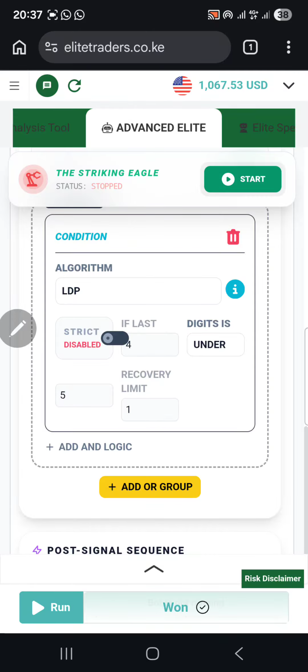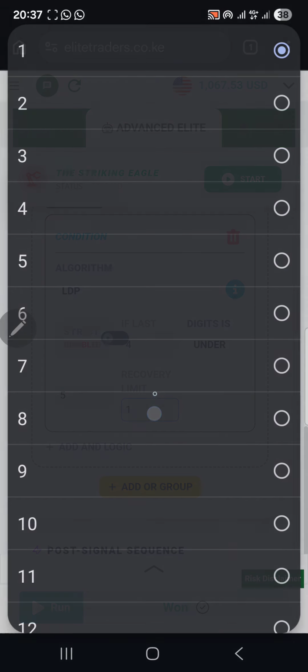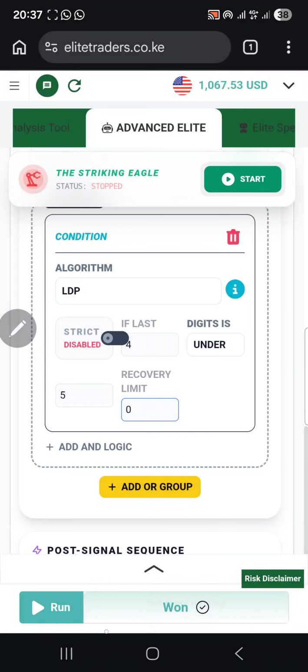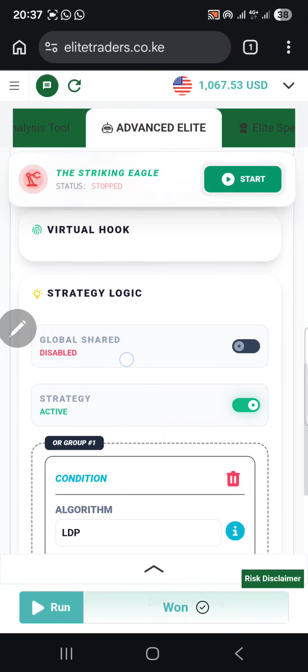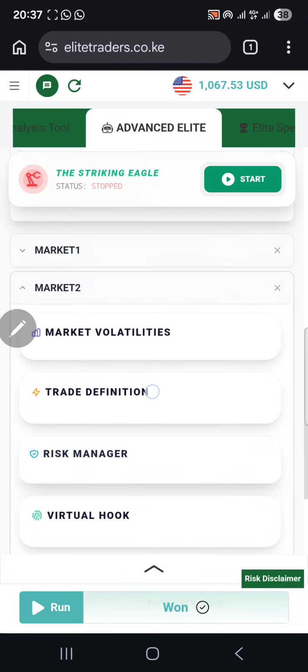In case we hit a loss during the recovery, the robot will only make 1 attempt at recovery. That's the reason we have 1 here. In case you don't want it to make a recovery attempt instantly, or you want to check the strategy afresh, you just need to adjust this and set 0. Once you set 0, the robot will be checking that condition for each and every trade. But I always personally recommend you set 1. So that's how the robot is analyzing the market.